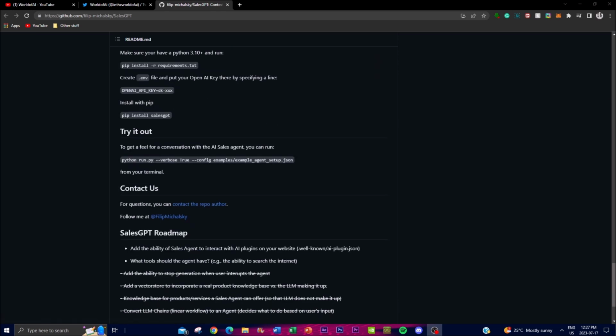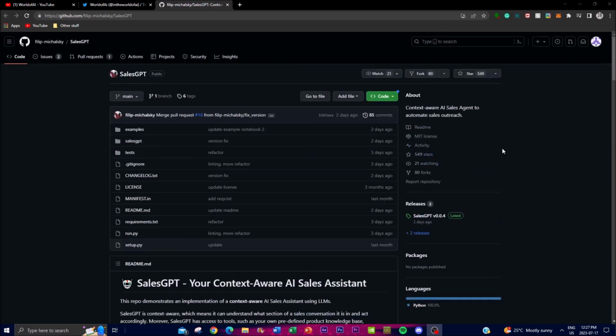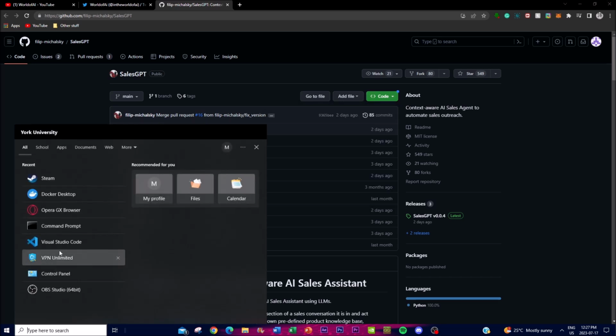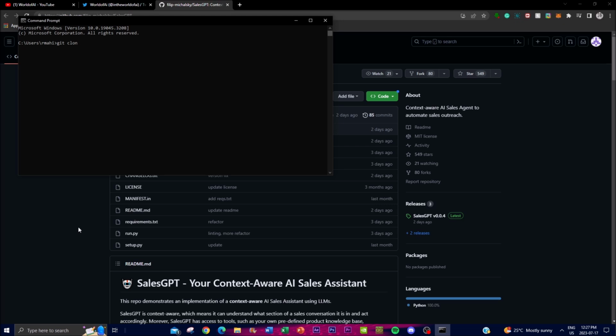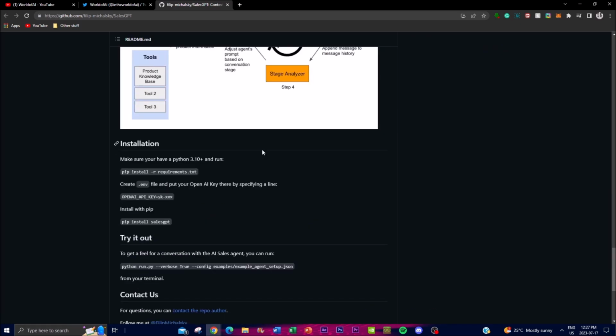It's fairly easy. You will need to have Python 3.10 installed or any later version. You also need to make sure that you have Git, obviously, to help clone the repository. So once you have that installed, you clone the repository onto your desktop. You just click on this green button, copy this link, go onto your command prompt, open it up, type in git clone, and paste it. Now, I'm not going to do this because it's quite a lengthy process, but it's fairly easy. Once you paste that, you just have to get into the actual folder of SalesGPT by typing cd SalesGPT. You click enter, then you start installing the Python requirements and the dependencies that are required for this application.